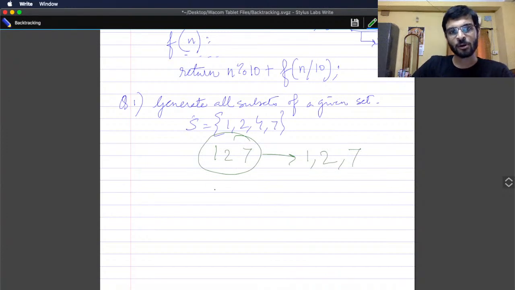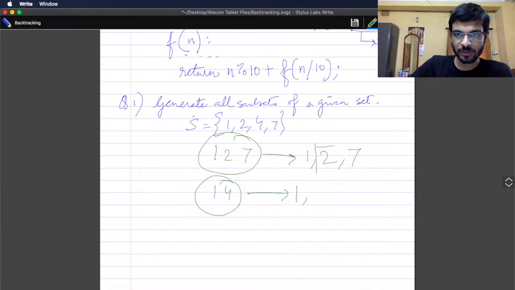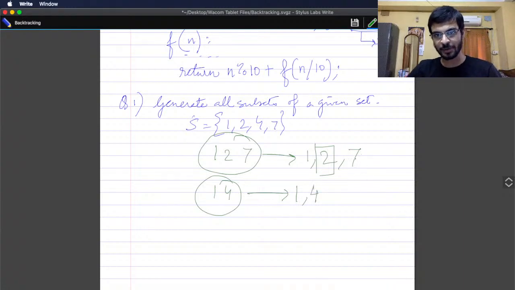Now think about a subset of 1, 4 only. In order to form 1, 4, we will take the first number, then we will ignore the second number which we took into consideration over here. We'll ignore that number, so we will go to the next number, which is 4, we'll be taking it, and then we won't go. So let us look at this part.